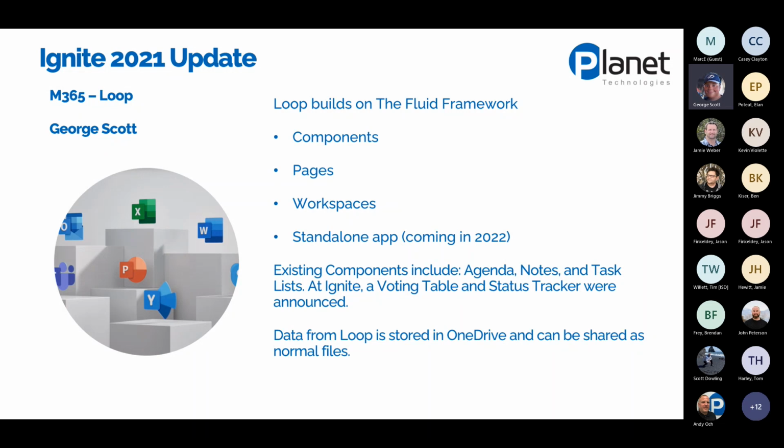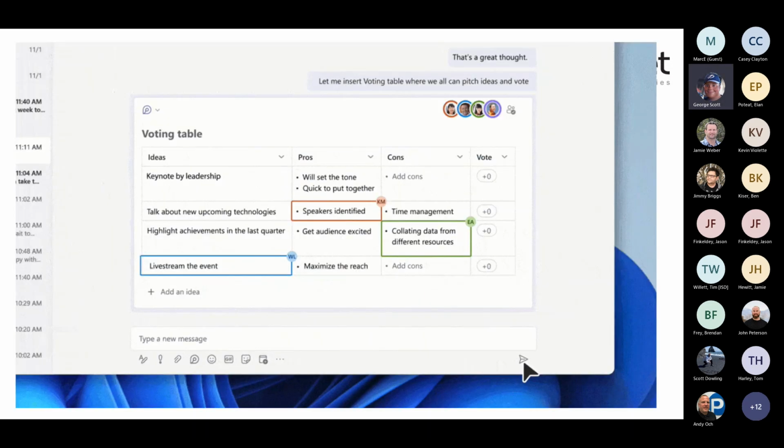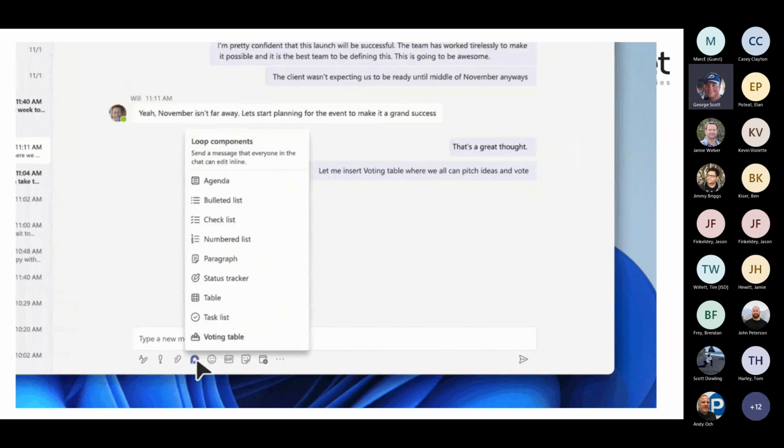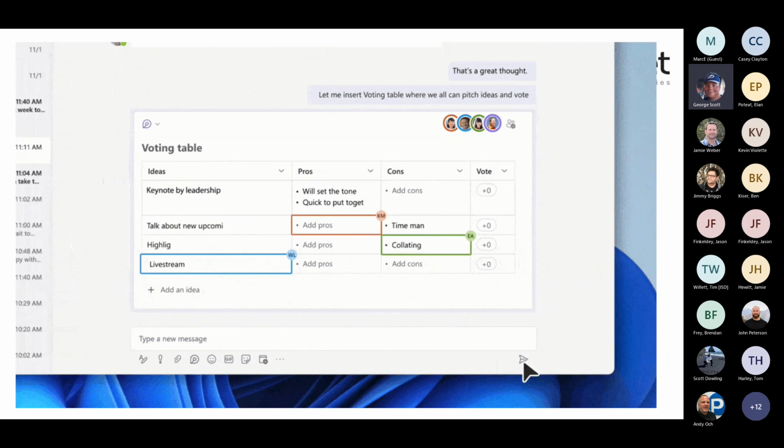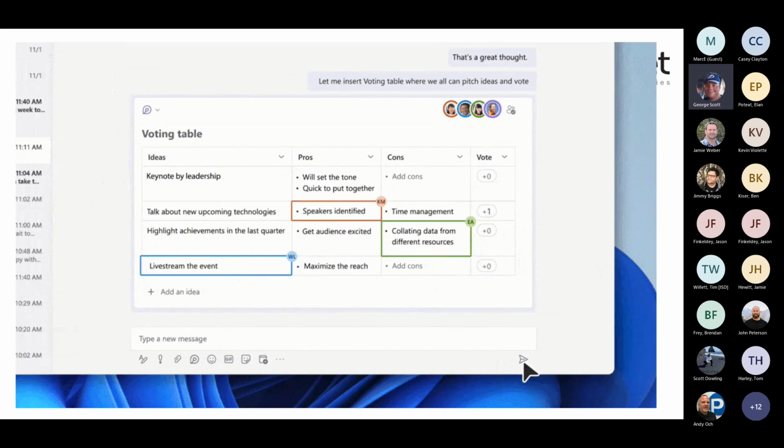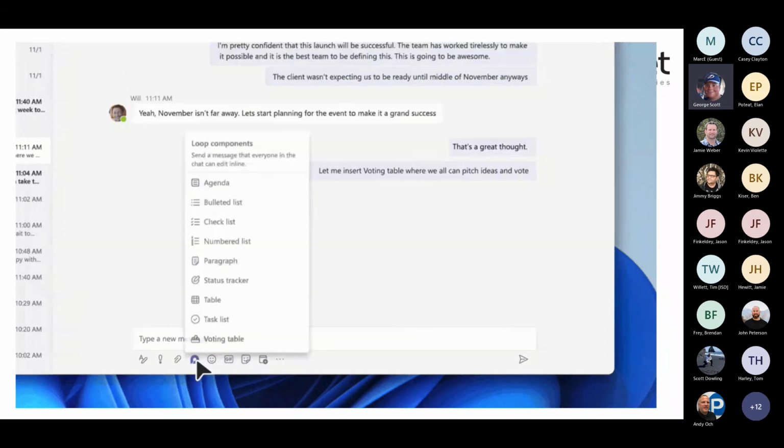Can we go to the next slide? I took the liberty of taking a couple of these snips off of the Microsoft website just to show you what it looks like. We're going to try and show you some of this stuff, but just in case, this gives you a good example.